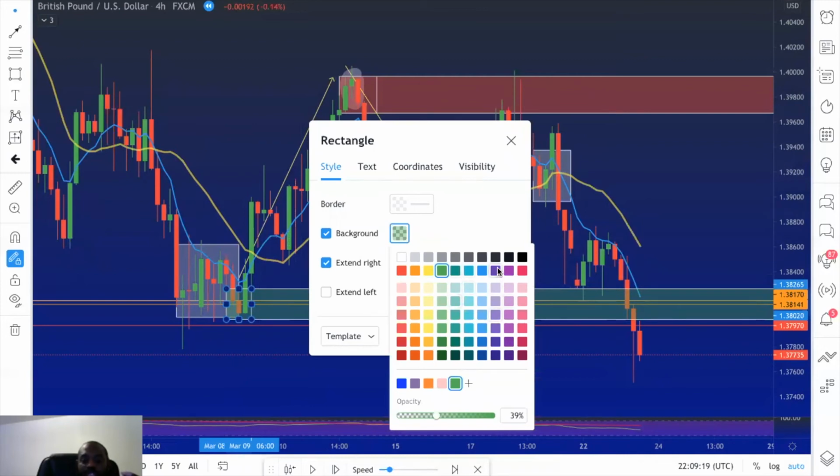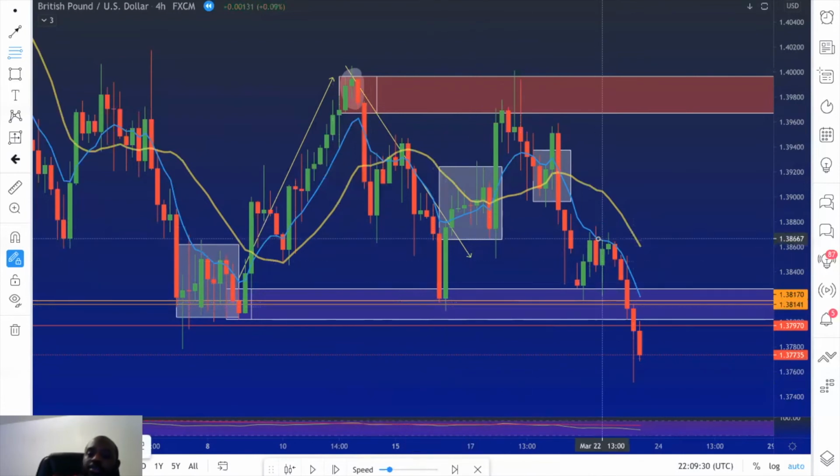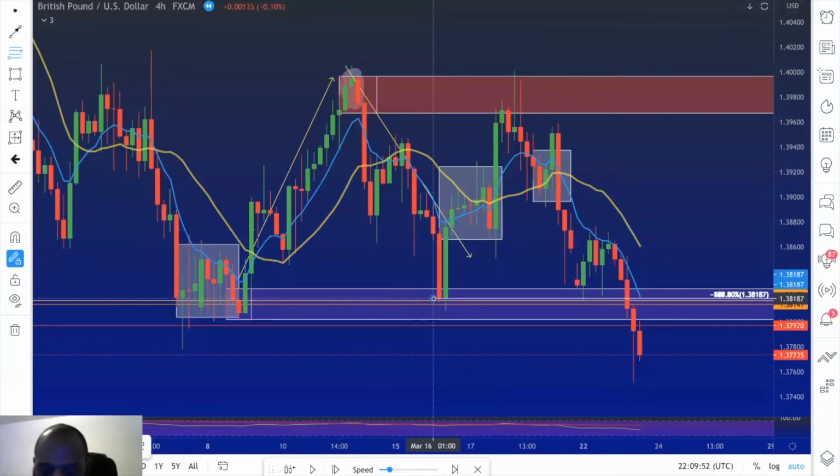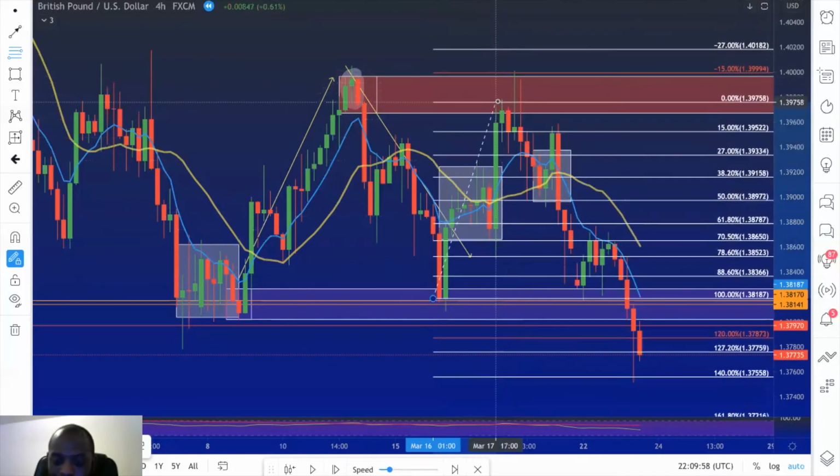So check this out. Now that that has happened, what you do is you get your fib, and you take your fib from the middle of the M, which is a double top, which we know the market wants to go lower. The M of the big M. Look at the big M, the middle of the big M. Take your fib from the close of the red candle up to the wick of the green candle before the red candle. Not that one, not that one. That one right there. There you go.